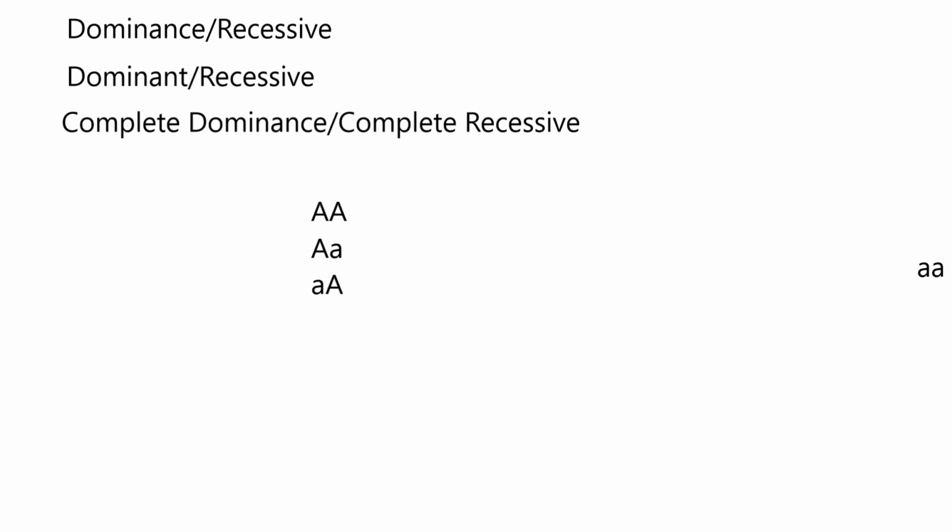Remember, there's two alleles at the locus, at any locus. So then here I'm going to bring in the little a. Only in this case do you get something different phenotypically, right? So this is where the recessive gene is going to be expressed only in its homozygous recessive state. Then we're going to find out what little a codes for. Here we're only going to find out what large A codes for.